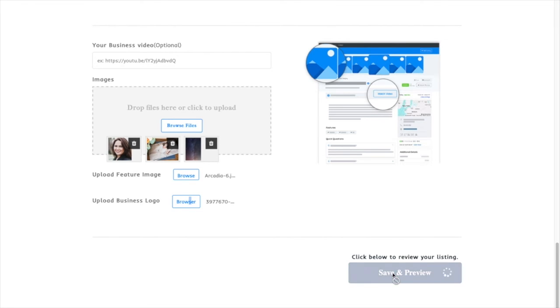One of two things is going to happen. It's either going to automatically take you to your preview of your listing, or it's going to come up with an error message. Do not be discouraged by the error message. I am still getting it on my end. And because this is taking a while, I'm going to guess it's going to bring up the error message this time.